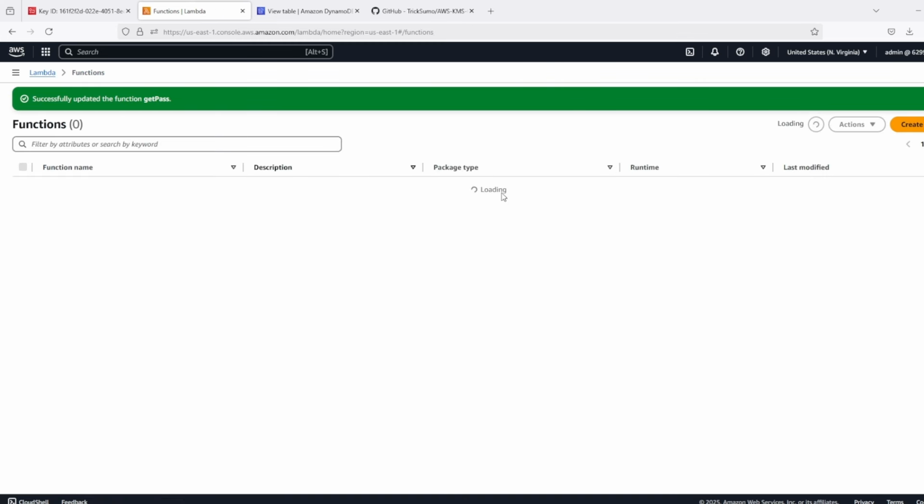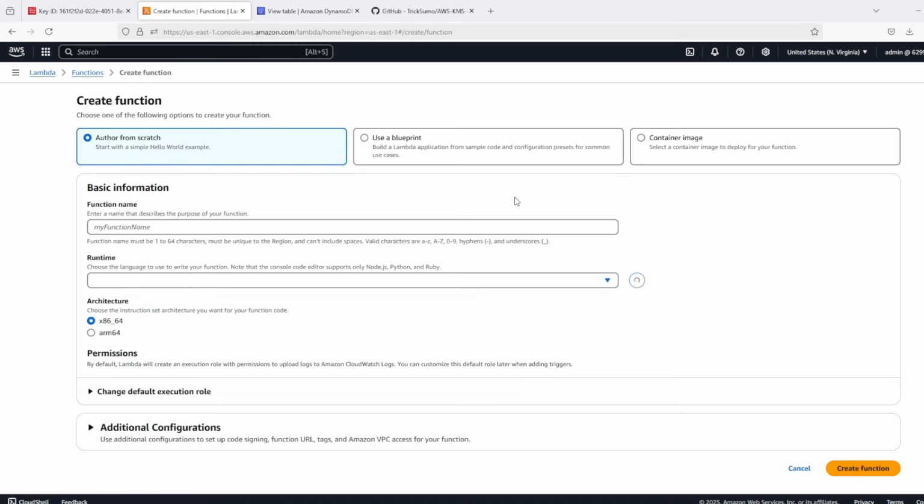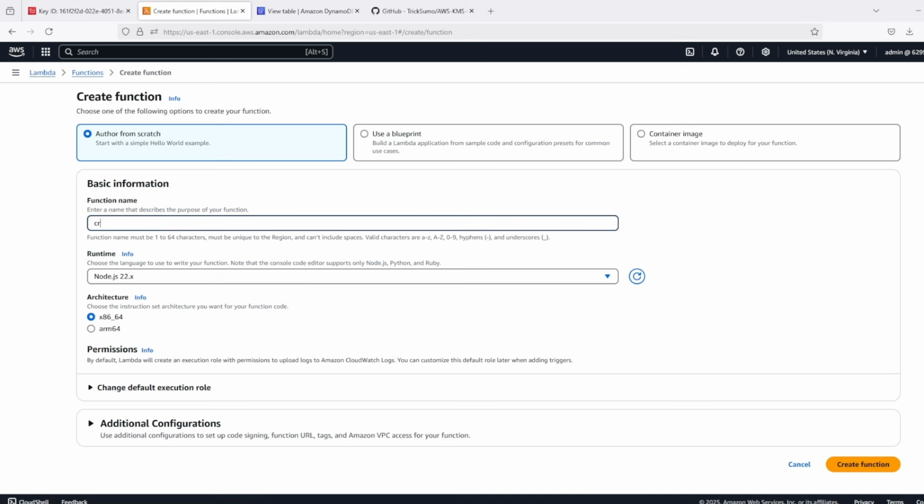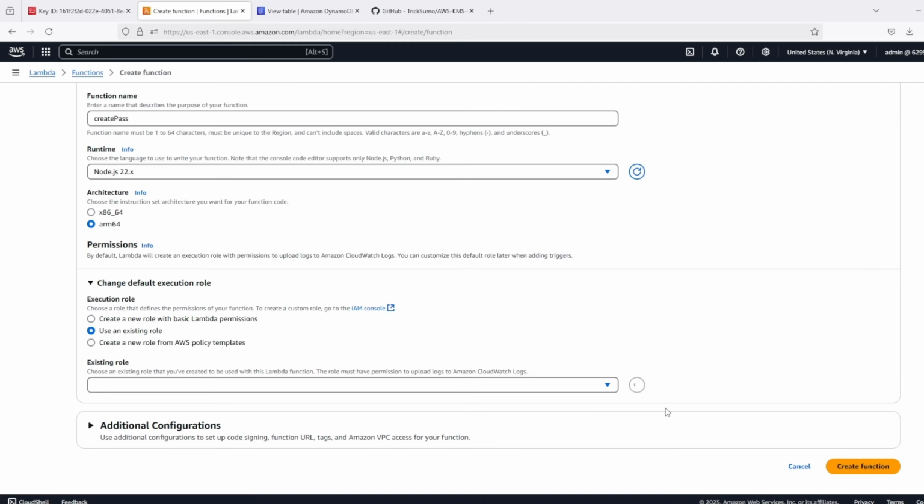Now let's create one more function as create pass, and as the name suggests, it will be for the post call.